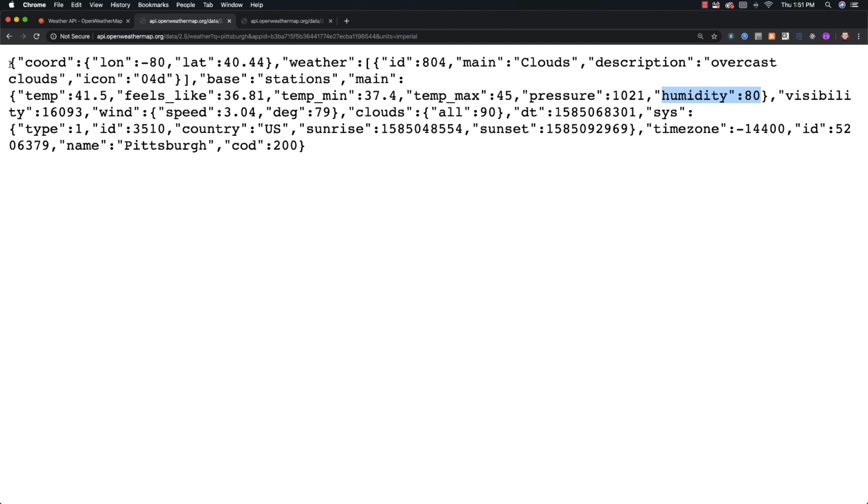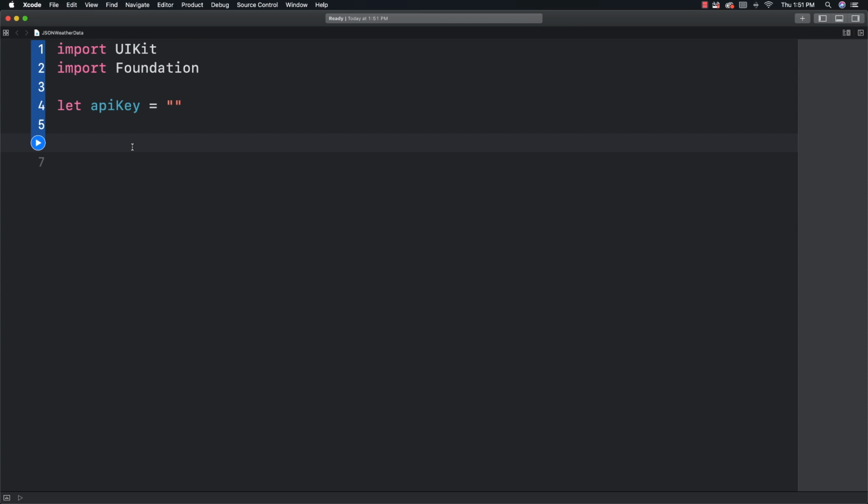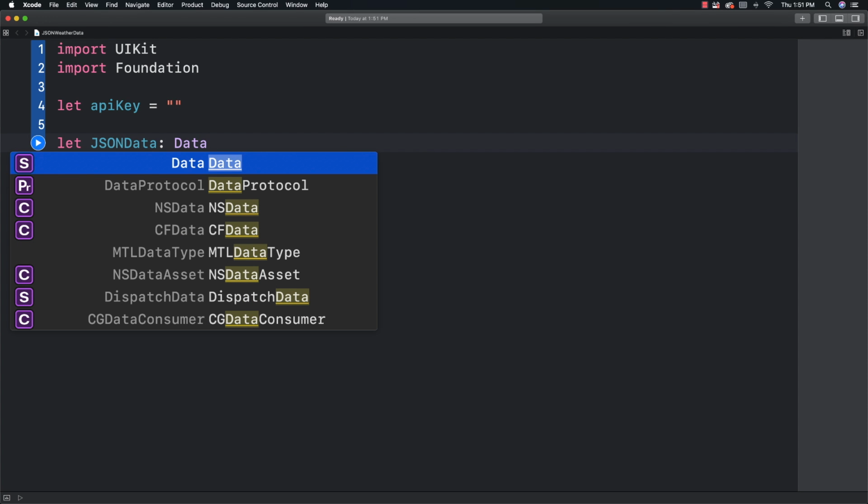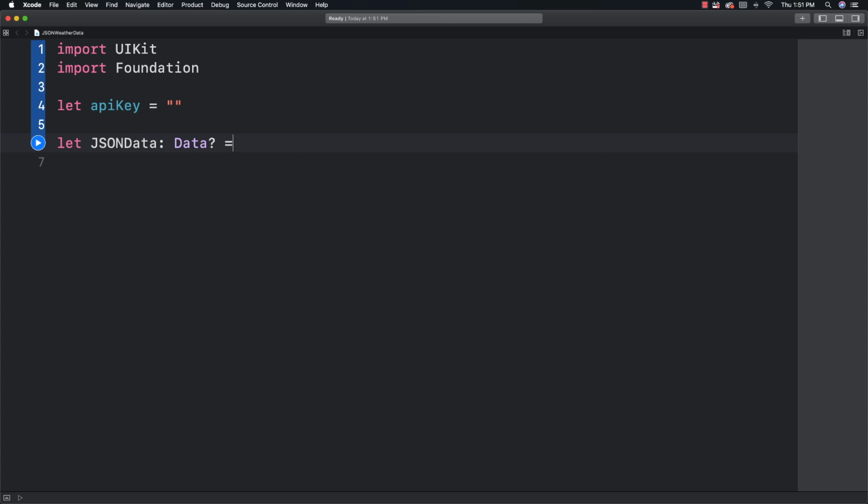So I want to copy this, and then inside of here, I'm going to say let JSON data, and this is going to be of type Data, and this is going to be an optional, which is everything inside of Swift. And I'm going to put in 3 double quotes, and then I'm going to put in 3 more double quotes, and then I'm going to paste in all that JSON data.